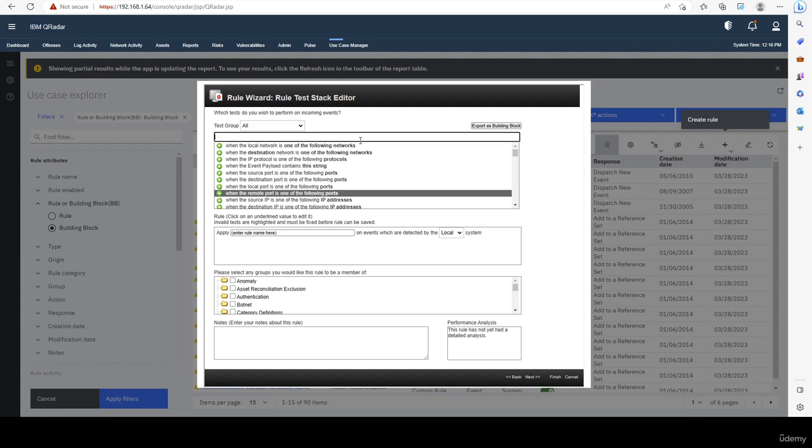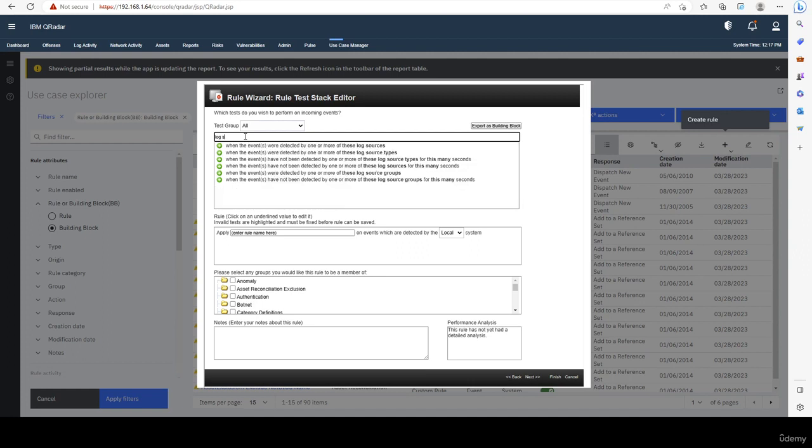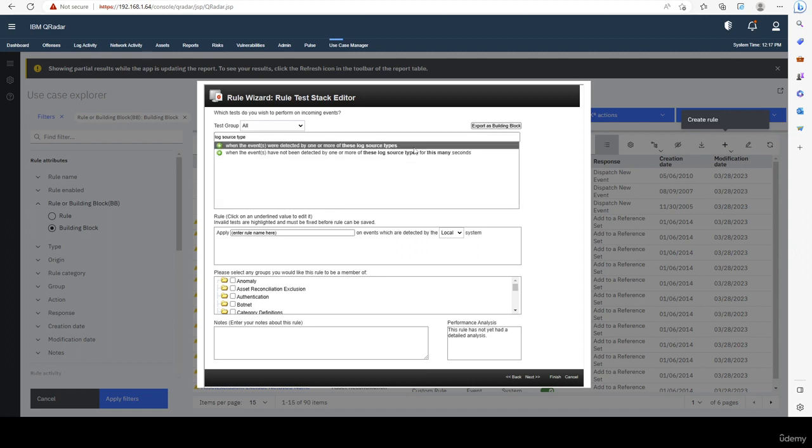And let's say, for example, I want to make a building block that will detect events that are only coming from my Windows endpoints. Okay, so how would I do that? We can go to the filter at the top of the screen right here and type in log source type. And we get those two results. I'm going to click the first one on the plus right here.